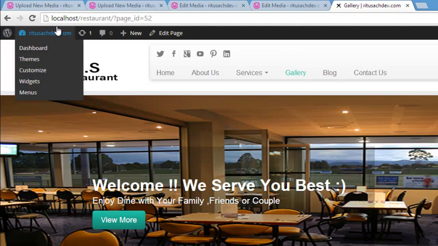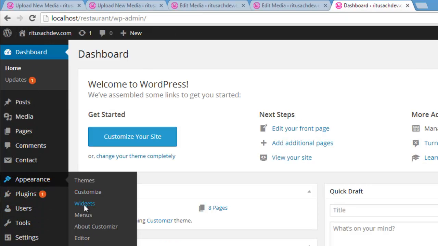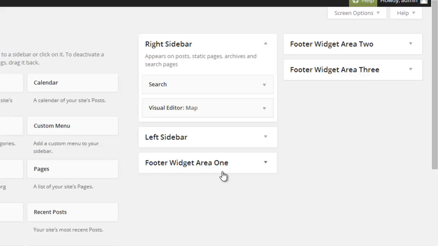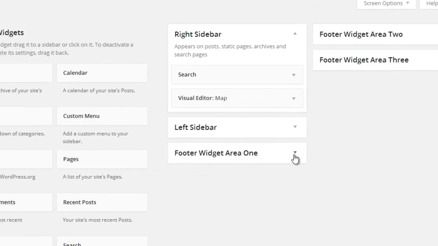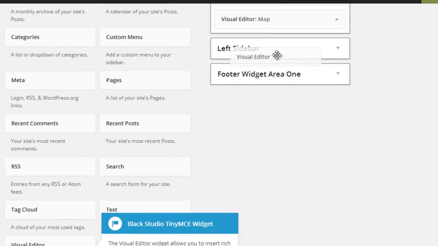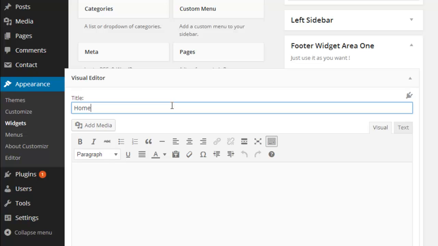Instead, I will go to the dashboard and go to widget. Here is the footer area 1, 2, 3 widget area. So for the first area, let's have our visual editor. Let's have our title, home.